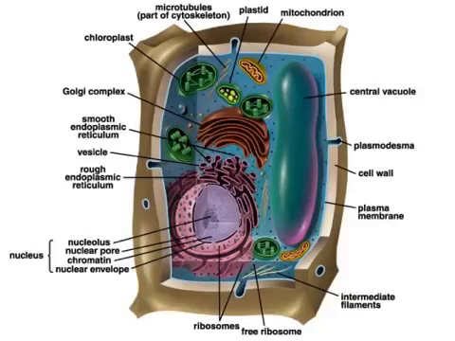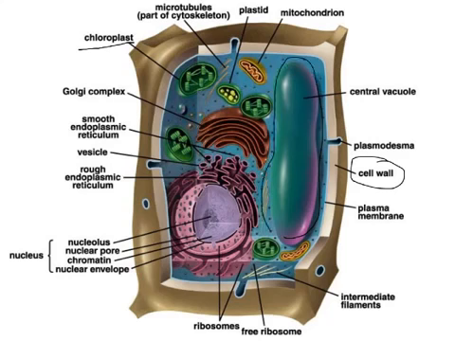So here is a typical plant cell, or at least an artist's rendition of a typical plant cell. If you look carefully, there are a couple of things here that we did not see when we were looking at the typical animal cell in our last video. We can see the chloroplasts. We see this big hard cell wall on the outside. And we also see this big humongous thing, the biggest thing in the cell, a central vacuole. Those are the three main differences that we're going to see in a plant cell that are not present in an animal cell.